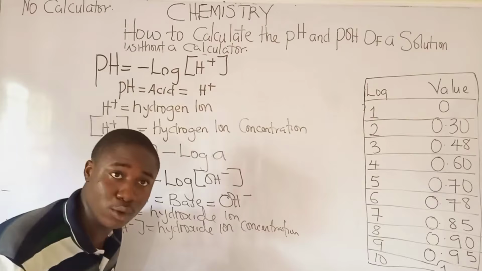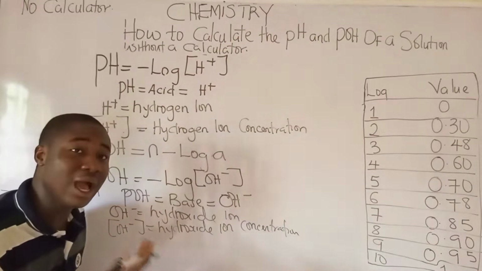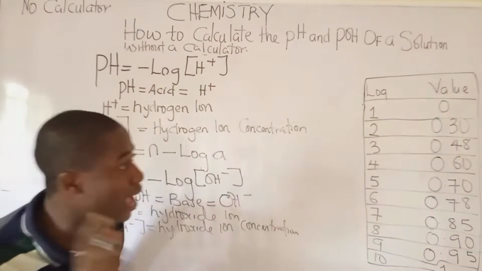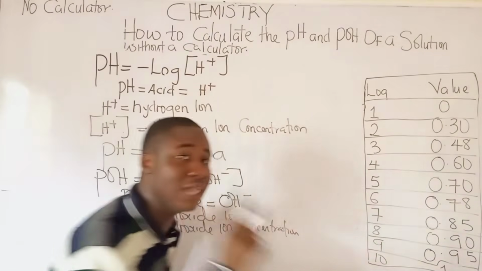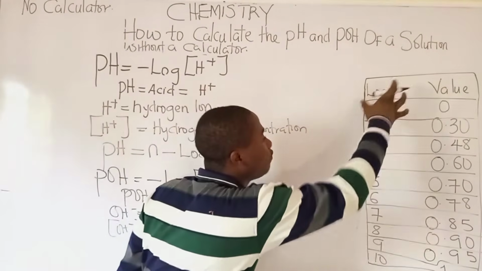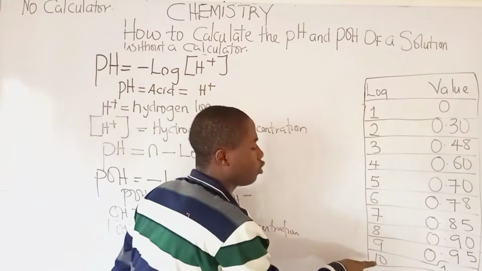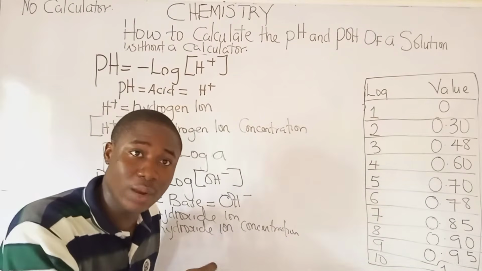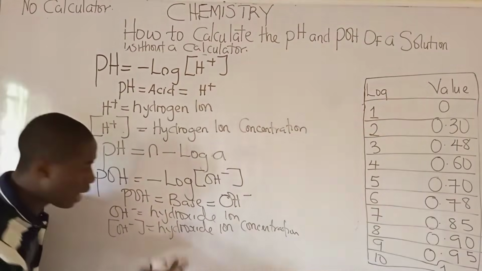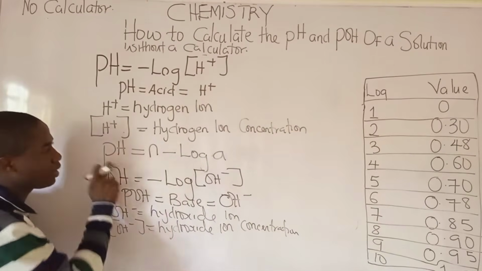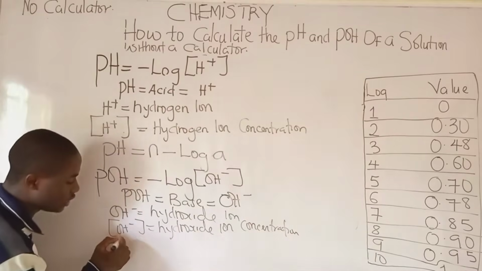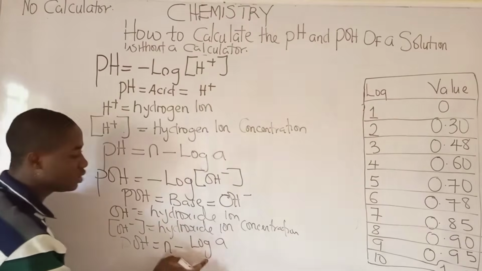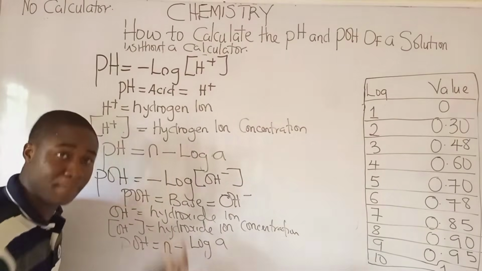But this formula can't be used in the exam because we actually don't know the logarithm of all the values. That is why I said that before entering the exam hall, you have to memorize all of these values from logarithm 1 to logarithm 10, because it's very important when solving problems on this. So I'll bring a question here, so solve it with the easy approach. Now, since we can't use this formula, we simply use the same formula, which is pOH becomes N minus log A. So the same formula still applies for solving pH and pOH.